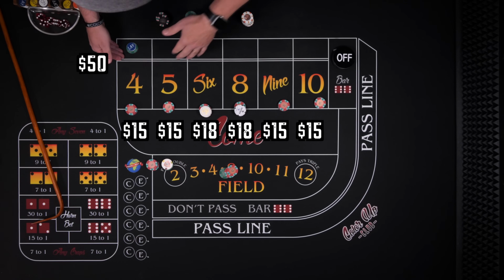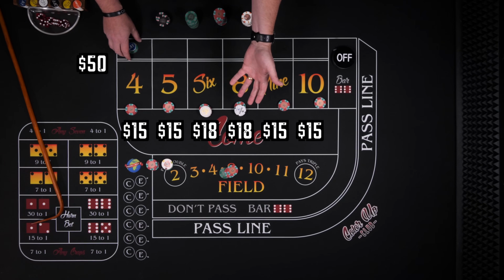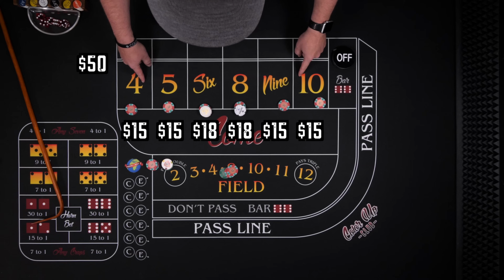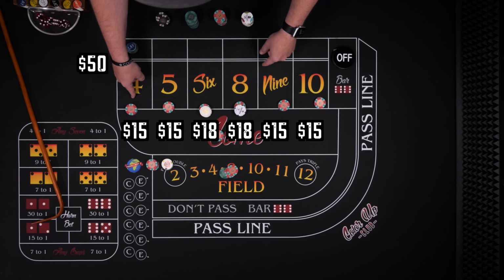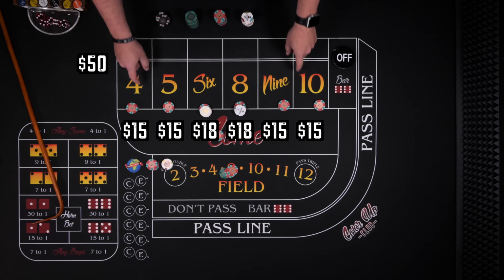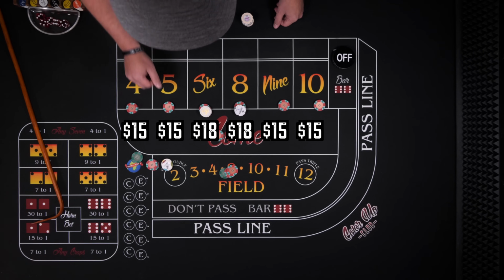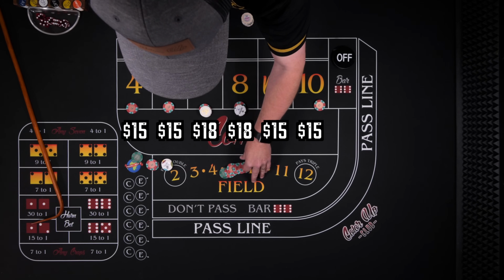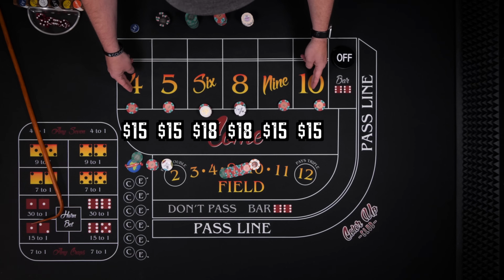If the 7 does roll, yeah, we'll lose all this, but this is paid for and we'll still have a little profit. But if any of these hit, an inside number is going to pay 21, an outside number is going to pay 27. At that point, we'll pull our lay bet down and get our last vig returned to us. At this point, we've collected a total of $56, unless we rolled the 4 or 10.